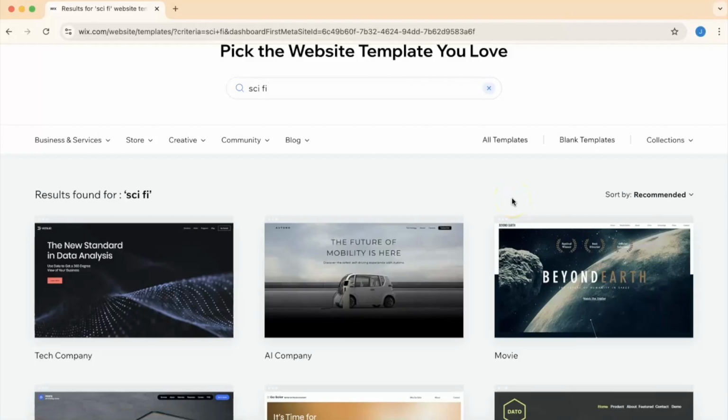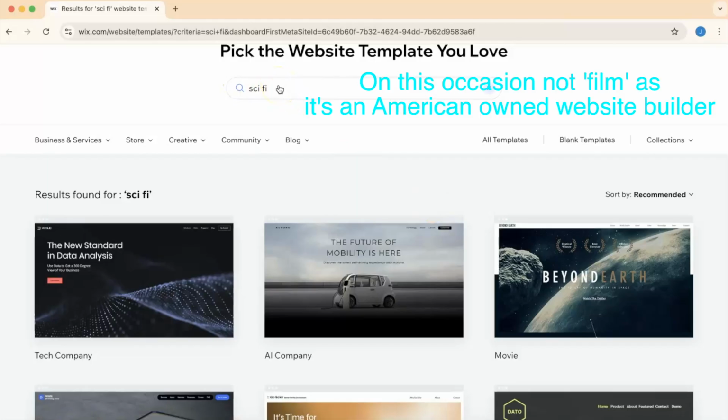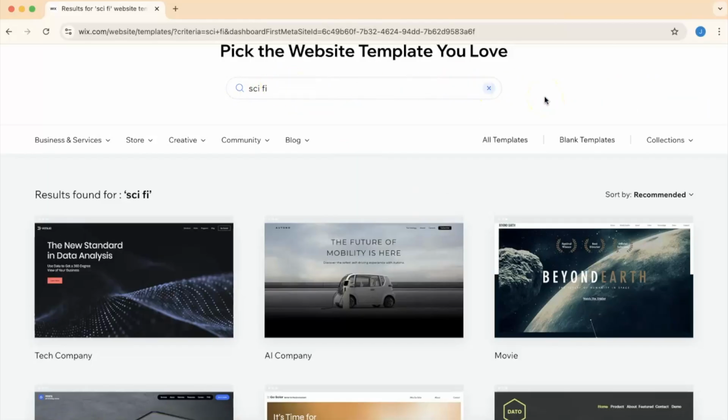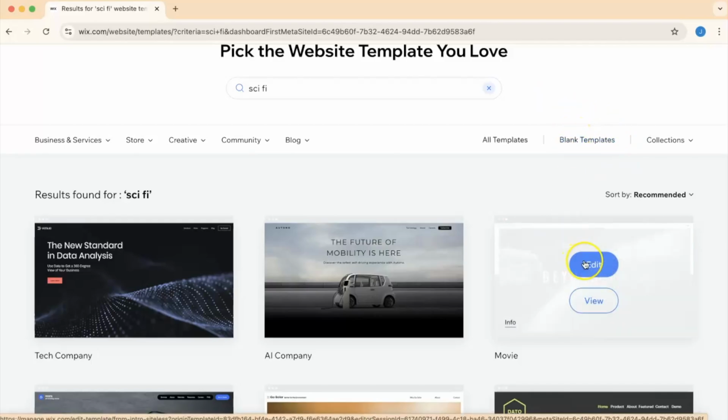Now, I know that it does have an image there, it has lots of text, but obviously you will be able to have complete creative control over the design of your website. Because it's movie based, I am going to click that. Of course, if you want to, you can also write in the word movie, and there might be something else that you choose. If you don't want to use a template and you want to completely have that creative control, obviously you can pick on this template here that is blank, and it will have a completely blank space for you to use and start building.